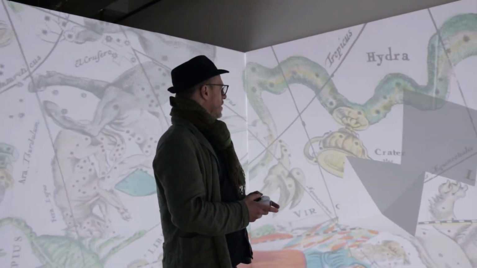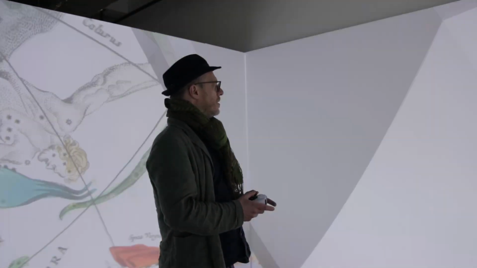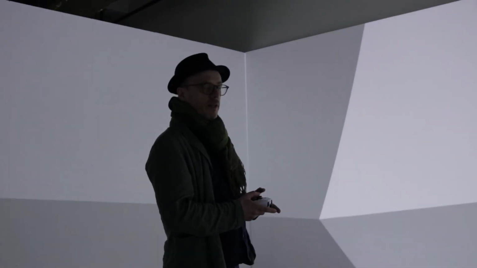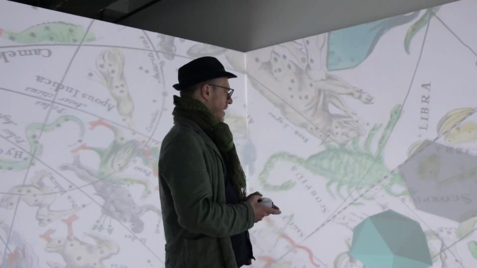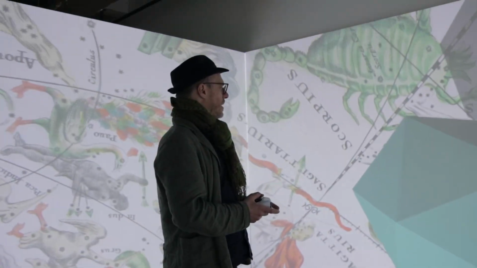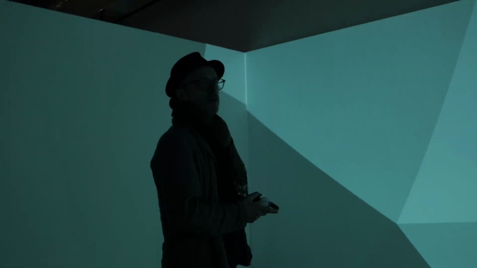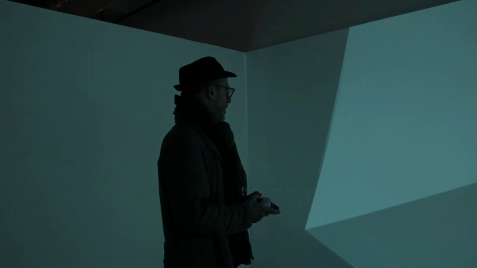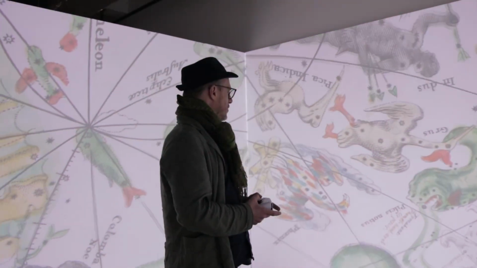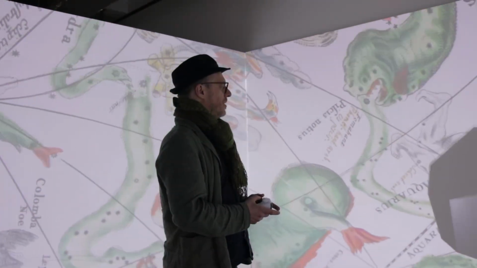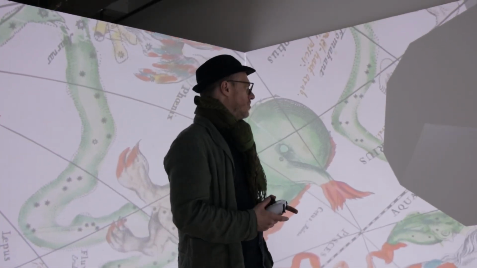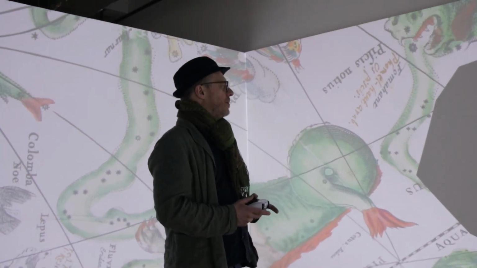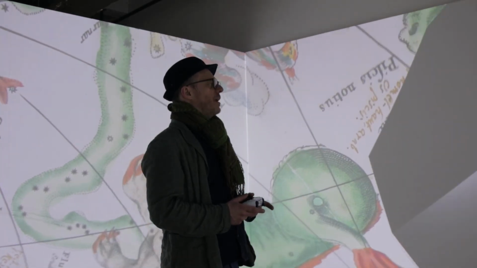This one, octahedron, would be the planet Venus and the element air, with its specific sound. This would be the planet Jupiter and the element water. And this one is an element that we don't consider anymore, but which was important in the ancient theories. It's the element ether, and would correspond to the planet Mercury.